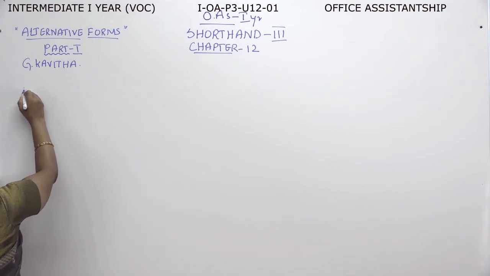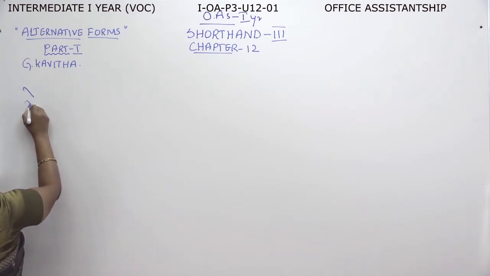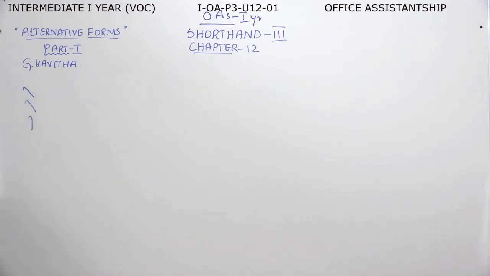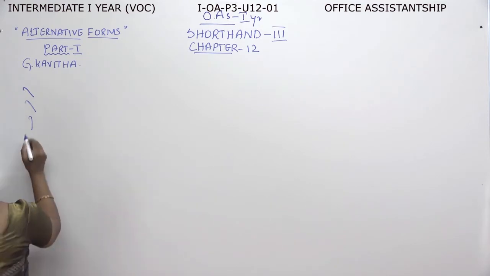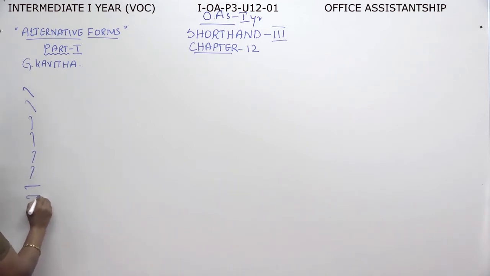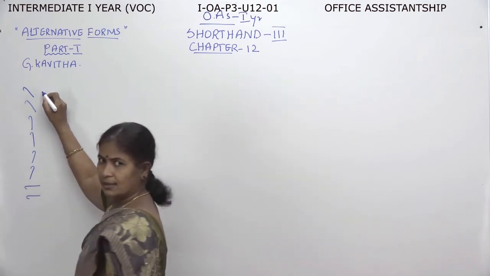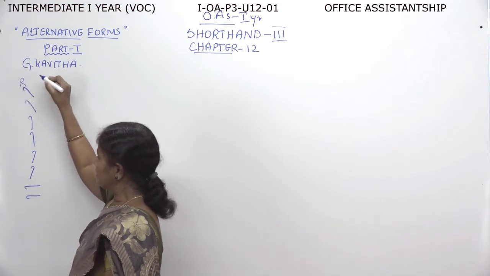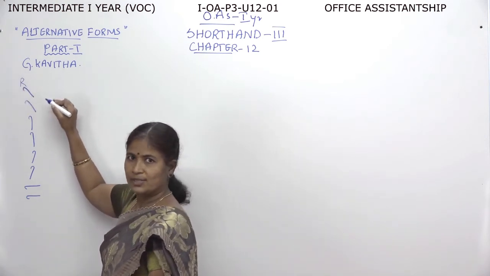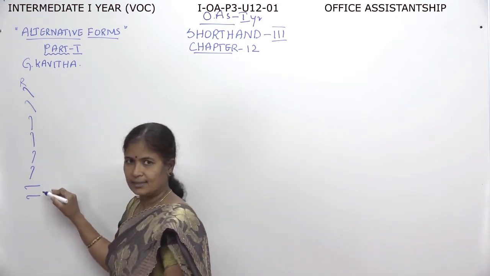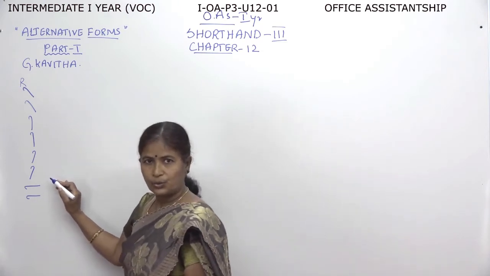See, this is per, this is bar, this is ter, this is der, this is chir, this is jir, this is kar, and this is gar. Look here, all these are straight strokes hooked for R. Right motion gives the sound of R hook to all straight strokes. So per, bar, ter, der, chir, jir, kar and gar. These are all R hook to straight strokes.